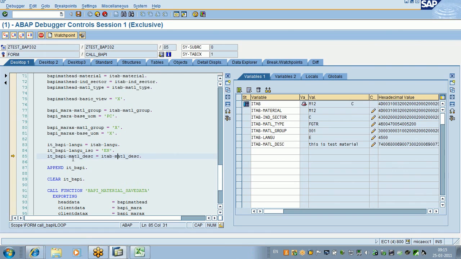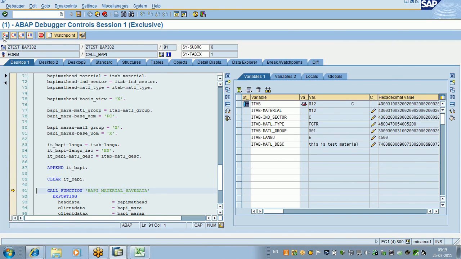This is test material that we are putting into this, and we are appending it into the IT BAPI. Because only one description is there, we are appending only once. If two records are there, you loop it and append one more time. Otherwise you write at end of material or at new material, use the control break statement and append this internal table.